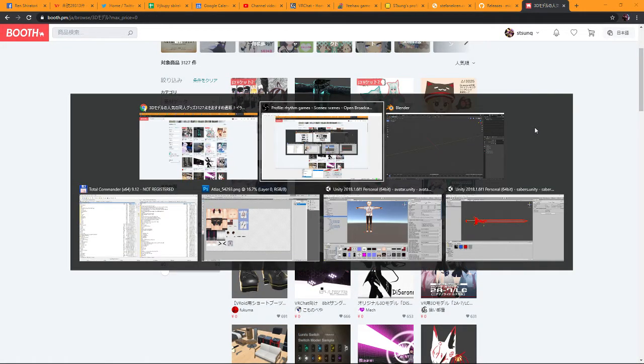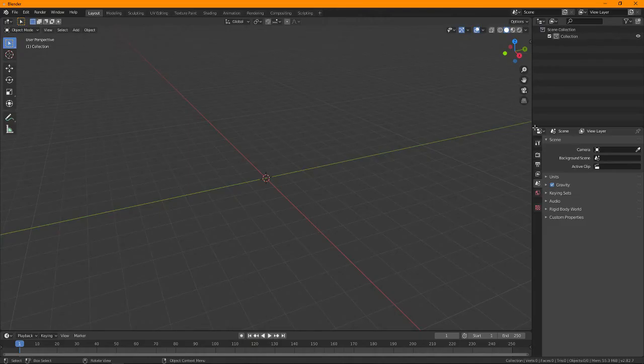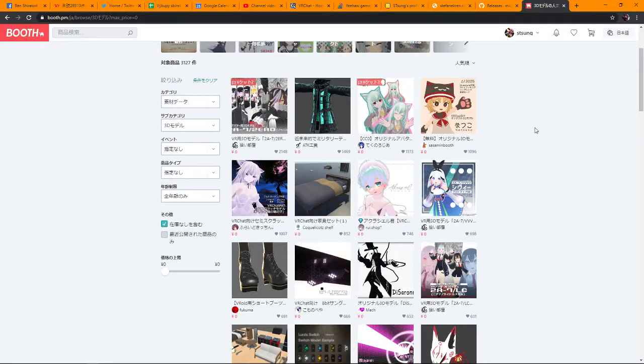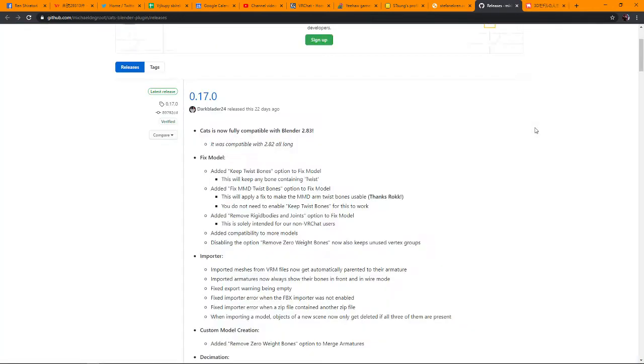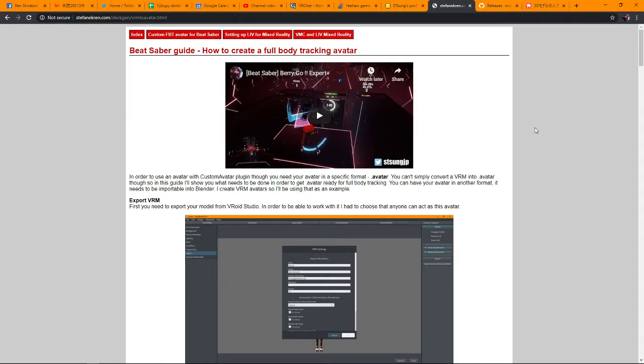If you don't know how to create a rig, then you need to look for a rigged model. So I'll use one of my own. Well, Unity, which you will be importing into, creating the avatar format avatar. Sounds terrible.